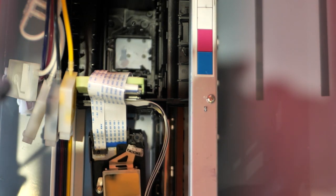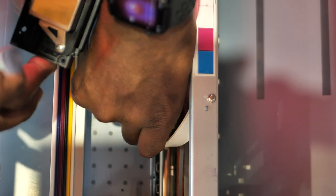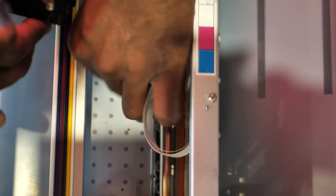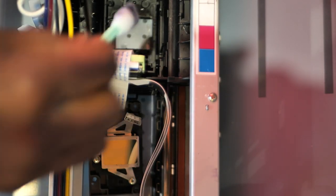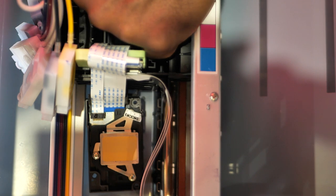Clean all that up. Let me get this out of the way so I can get that off of my film. Oh yeah, we scored big time. Nice cleanup. Very nice. All right, now let's work on putting this thing back.